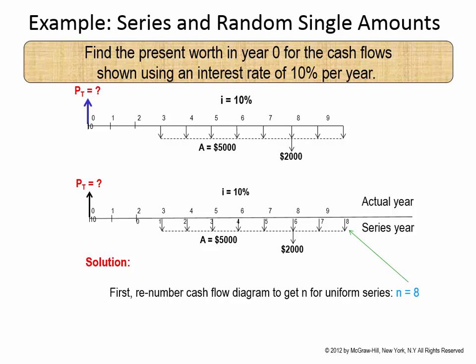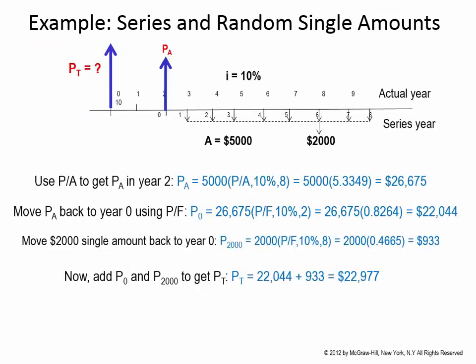Does everyone know what I mean when I'm saying pseudo? It's just sort of like imaginary or fake, kind of like a synthetic, a second set of years that we're using only to refer to the annual series. Okay, so that's what this set of factor calculations is showing. It's showing we take the amounts to year 2, which is kind of like our imaginary year 0 in the context of A. So let's look at the factor solution here.